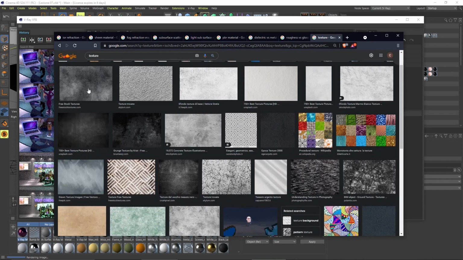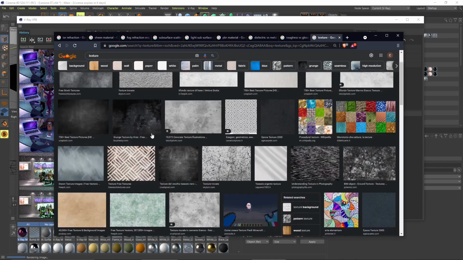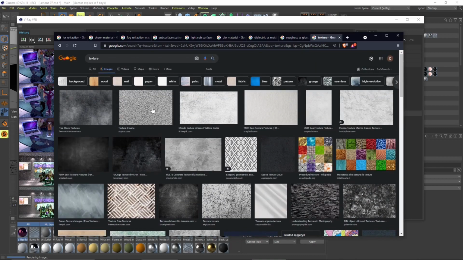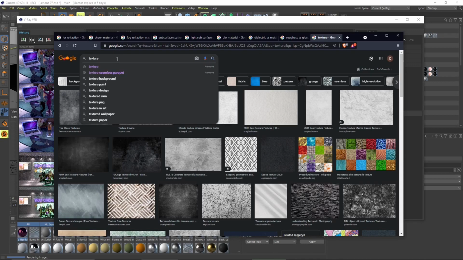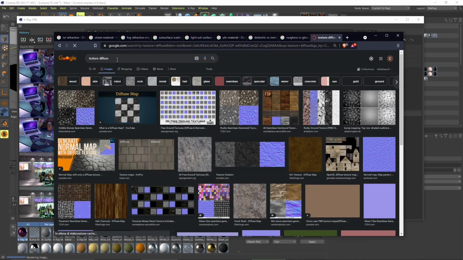So first of all, let's search here. What is a texture? Texture is a simple image. Texture is basically pixels. So it's not a uniform color or a gradient or something that we saw so far, but it's something more complex because it has a lot of pixels with different colors, and these pixels all together will give you that photorealistic look.